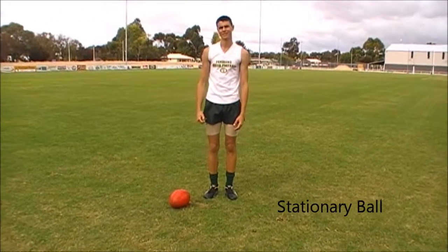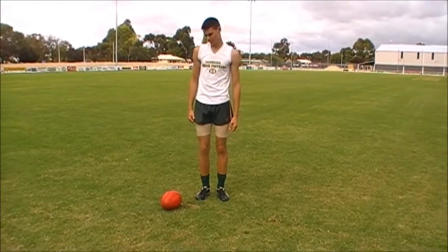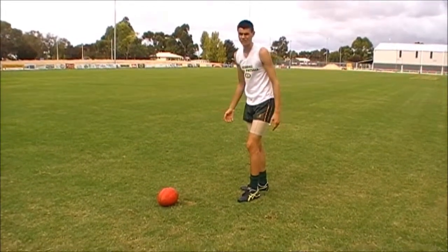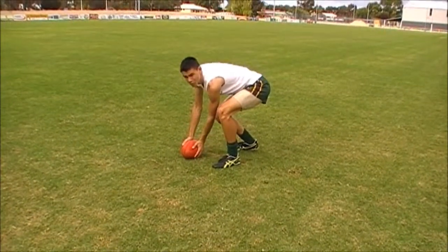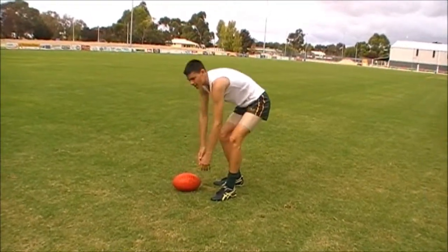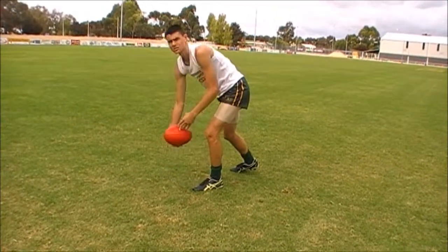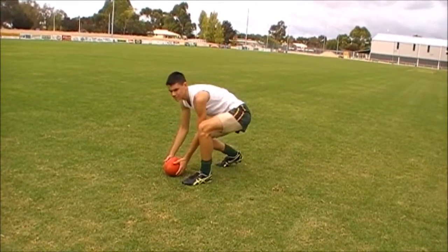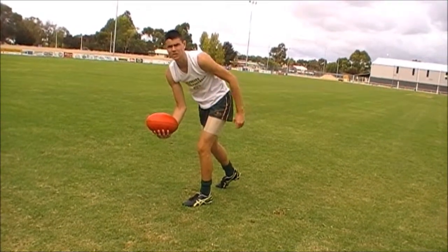Picking up the ball is one of the most straightforward skills that you can do in AFL football. You want to stand side on with the ball. You want to be jogging or running. When you come in, you want to bend down, pick up the ball with two hands, and take off. Some players are skilled enough to pick up the ball with one hand. This way, their momentum of running still goes on. With two hands, you slow down to bend down with both arms to pick up the ball. This way you take up too much time.